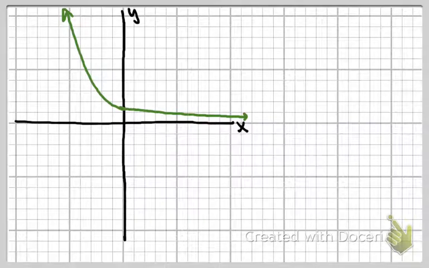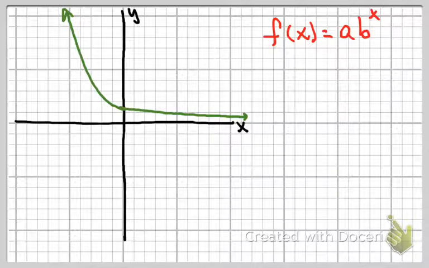In this video, we're going to determine the domain and range of an exponential function. We're going to have f of x equals a b to the x power. I just want to explain this a little bit. A is actually what you start with. It's our starting number, or our initial number.